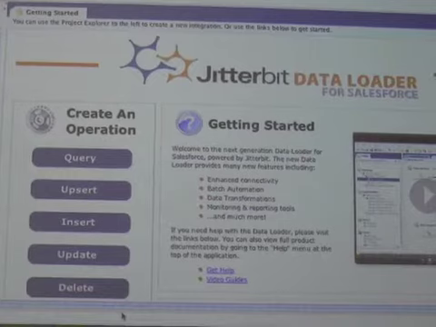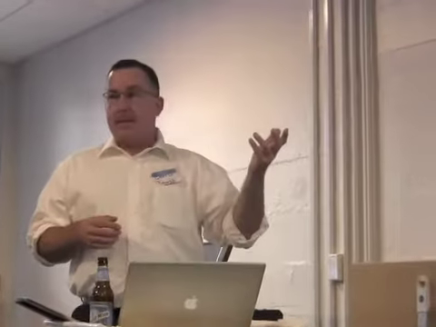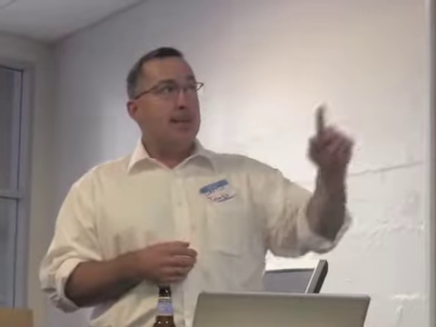But it's where you develop your business process and your integration rules. And then once you've done that, the project, which we call a Jitter pack, is basically a bunch of design components in XML metadata that gets sent to the Jitterbit server, and the Jitterbit server is actually responsible for running everything. That's the same thing with the Jitterbit data loader, but all that complexity is hidden from you.